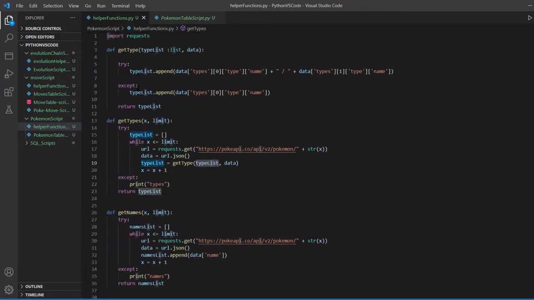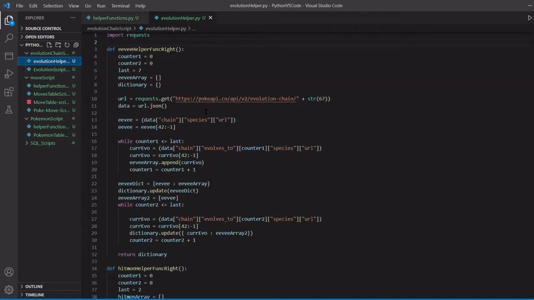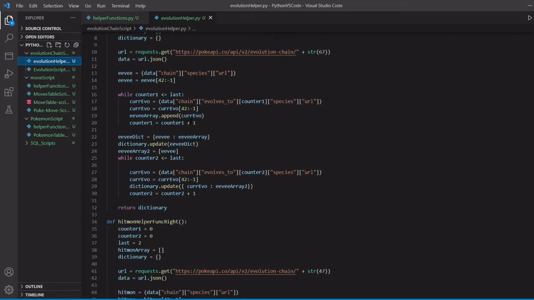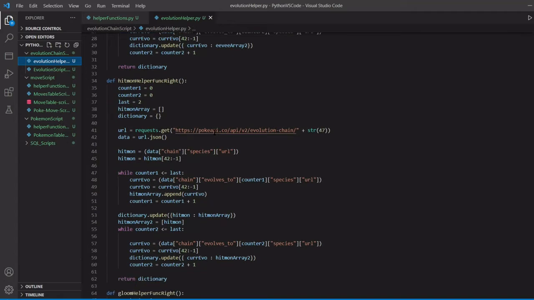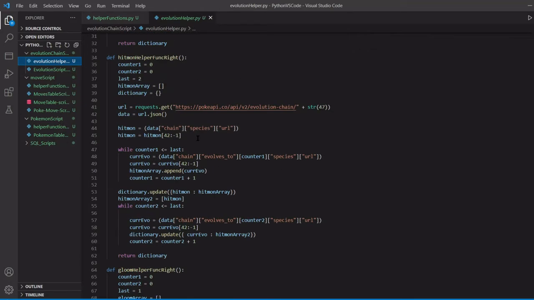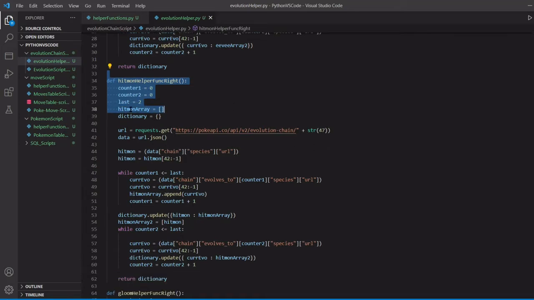But sometimes it was more difficult to do that because not every item was a single unit. So for example, if you take evolution, there was more than one evolution for each Pokemon. So it's not that simple to take this information. There were loads of things I had to go over, and it took me a long time to do that. But in the end, it was just about some effort, and after that I got it.